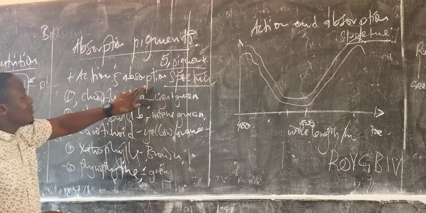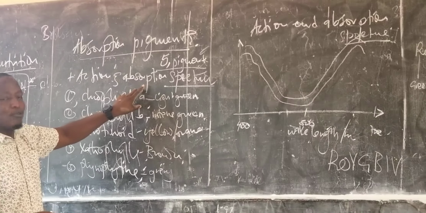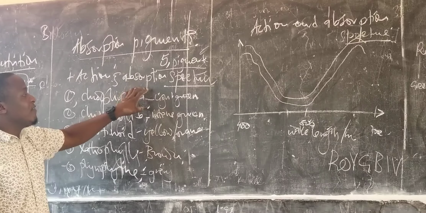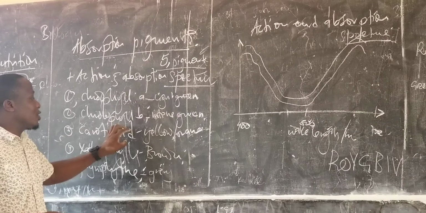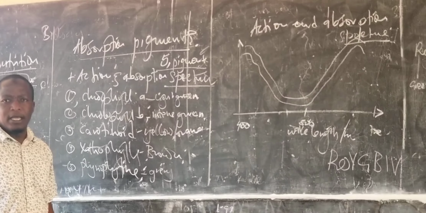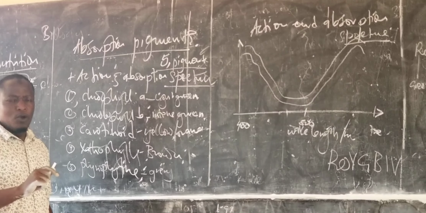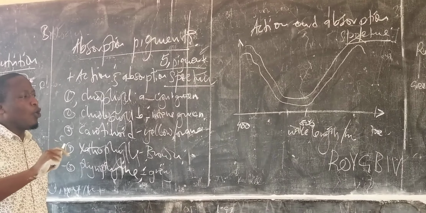But there will come a situation in absorption where green is absorbing very little and the carotenoid has maximized the absorption there. So it helps a leaf to maximize the absorption of all kinds of wavelengths present in the beam of light presented on the leaf. So they complement each other, and that keeps a constant supply of sunlight absorbed for the reactions that happen at the thylakoid membrane there.